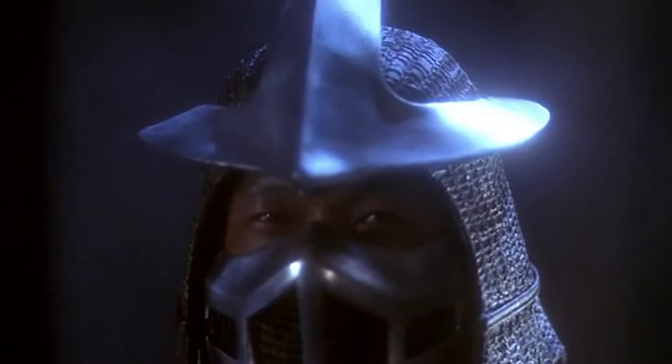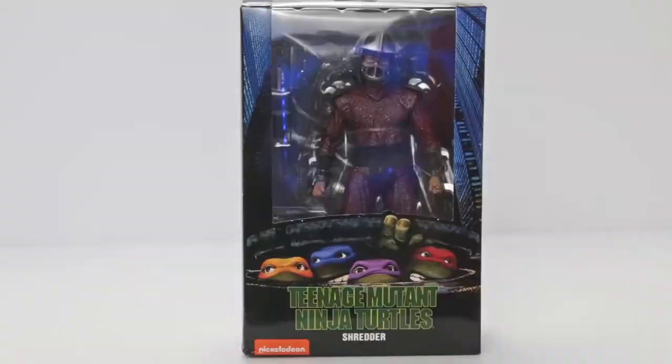What's up everybody, welcome back to another action figure review. Today I'm gonna be checking out NECA's Shredder from Steve Barron's Teenage Mutant Ninja Turtles. This Shredder is an older action figure, as I'm sure all of you guys already know and have him in your collections, but he's not in mine — not just yet. Today I'm gonna be busting this guy out, checking out his sculpt, all his wonderful details, his articulation, his paint job — you guys know the drill. Let's take a closer look at NECA's Shredder from the original Teenage Mutant Ninja Turtles.